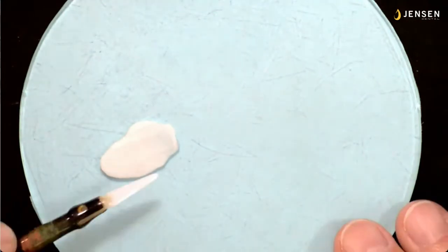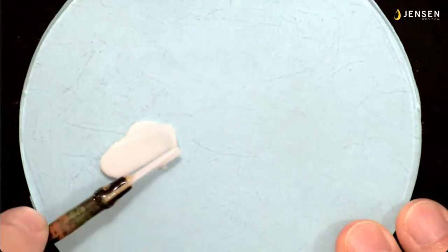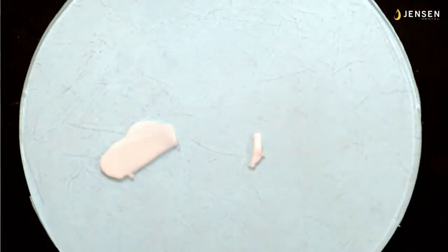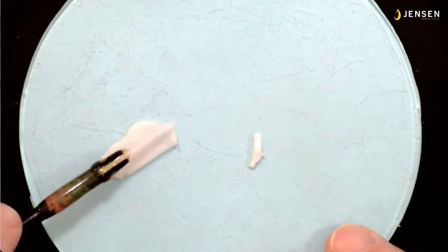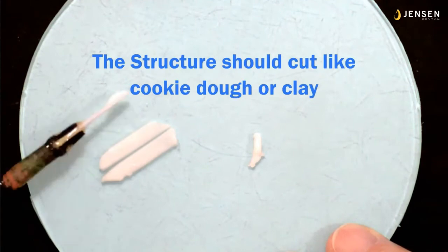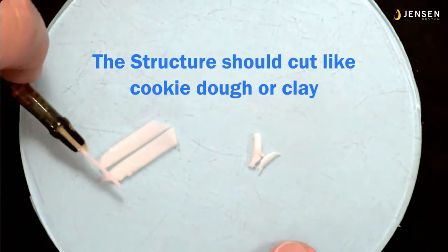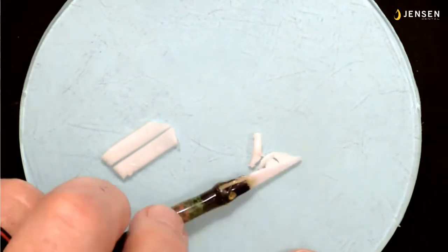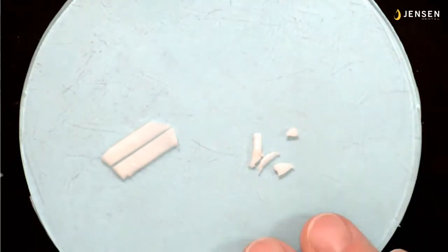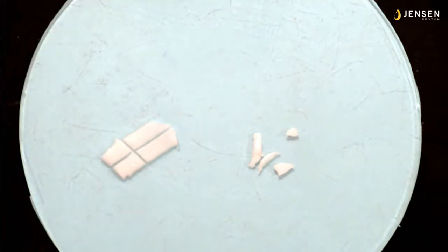And once I get it down to about a 1/2 millimeter, I can't get it to handle much thinner than that without it just ripping apart. So that's just a little metal or little zirconia spatula I made there. Kind of reminds me of the old Belle de St. Clair spatulas, but it's not quite like that. You can save all these pieces, but a lot of times I'll chop them up into little pieces like a 2-round or a 4-round burr head because they're easy to pick up with a brush.